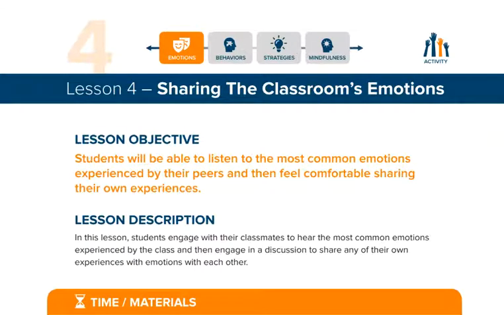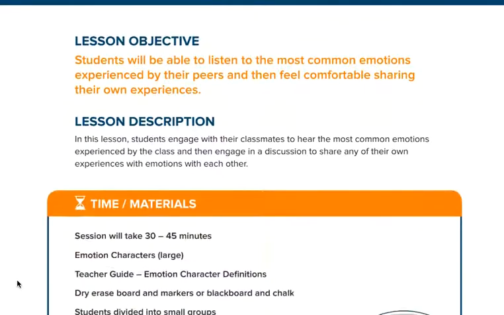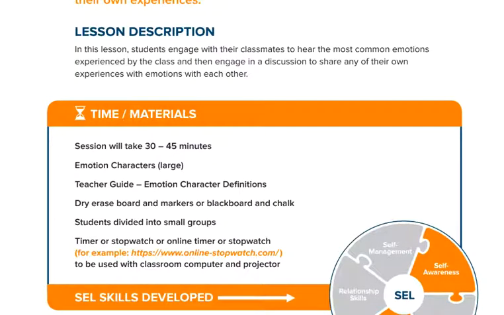For this lesson, you should again have the large character cutouts, and your teacher guide, Emotion Character Definitions, readily available. In fact, we also recommend that you leave the emotion characters hanging up around your classroom. These serve as nice reminders for students of some of the most common emotions that they and their classmates are also experiencing.